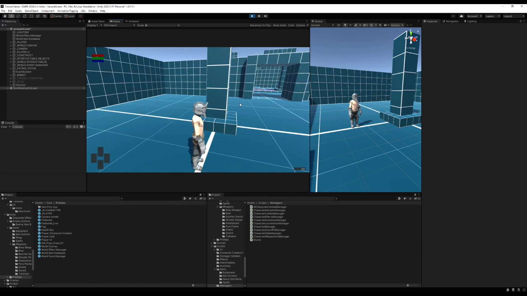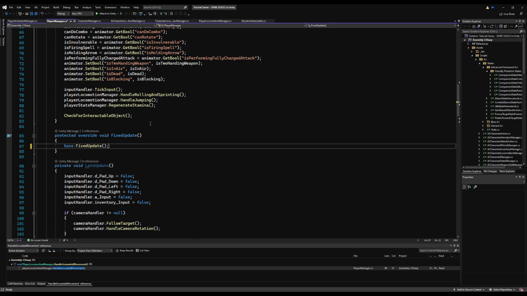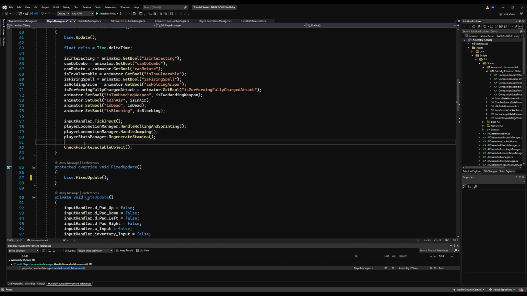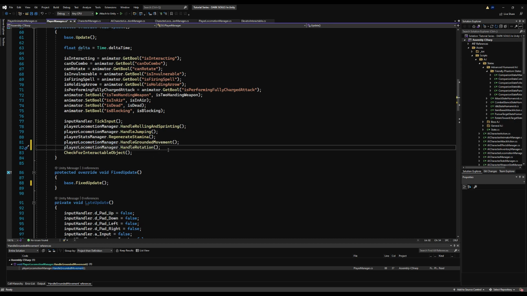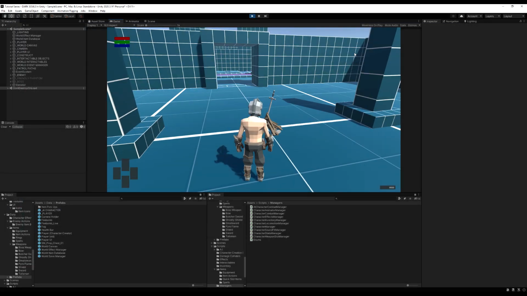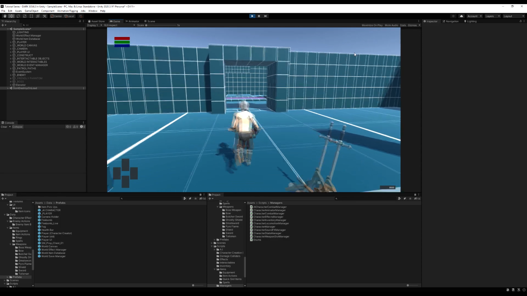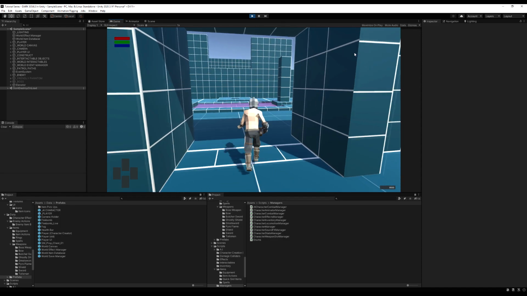This is because when we did rigid body movement, we put our movement on fixed update, which you're supposed to do. So copy that and delete it from fixed update and put it on update now, because now it's using a character controller, so it should be on the regular update method. And then we can, of course, save that and go back to the game, and boom, it's smooth, no jitter, looks great. Now, though, we have a problem if we roll or try any kind of action animation.